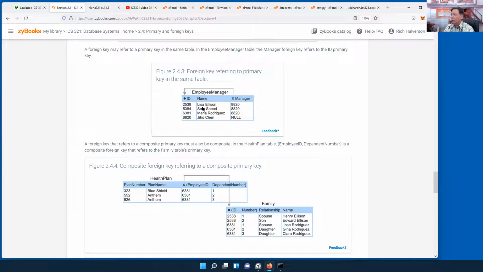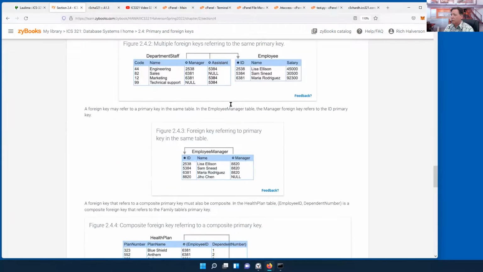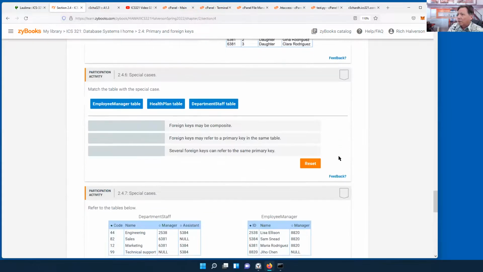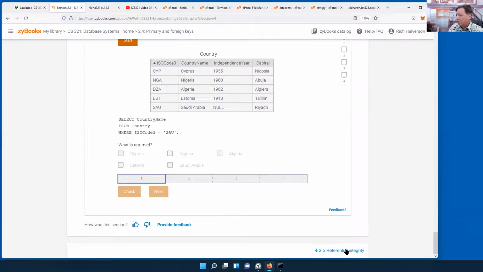So there's an employee table, and 2538 is probably Lisa Ellison's spouse and son, and 6381 is Maria Rodriguez and her family. Anyway, so that's primary keys and foreign keys.